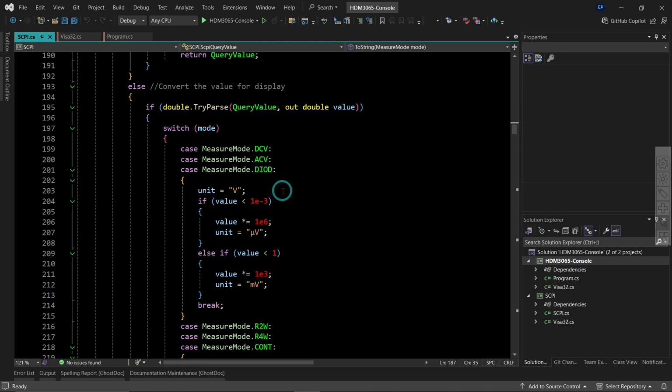Maybe for capacitance or something, because I know that some very small capacitances came up with something that didn't make any sense. Anyway, side point, this will be working by the time you see it in the next episode of this series here that we are working on this software.